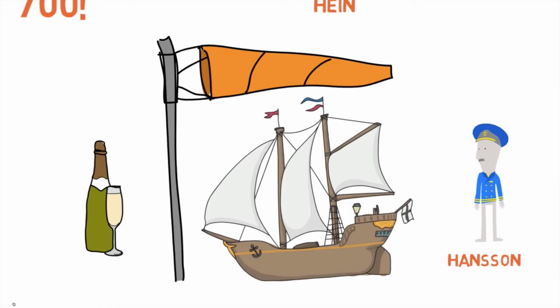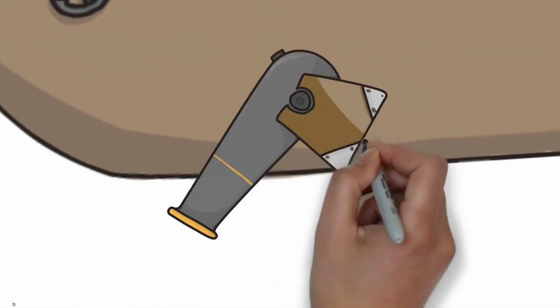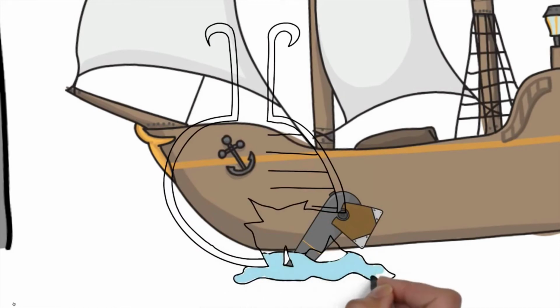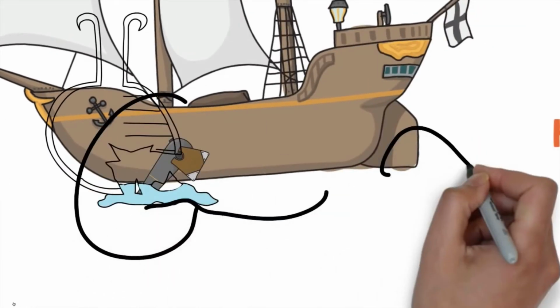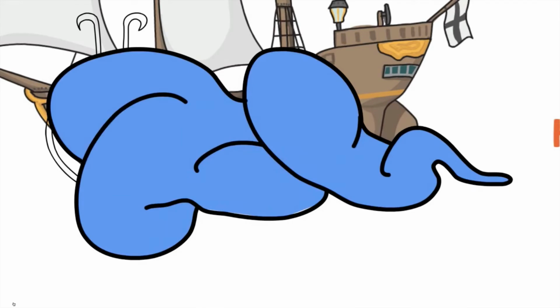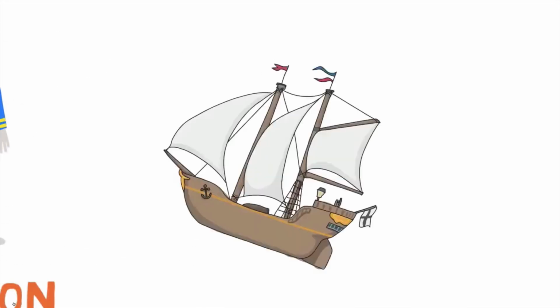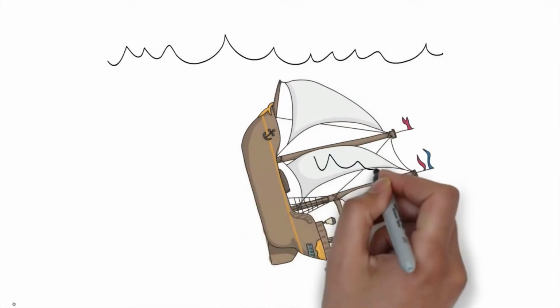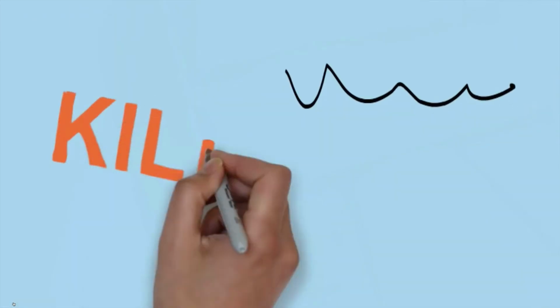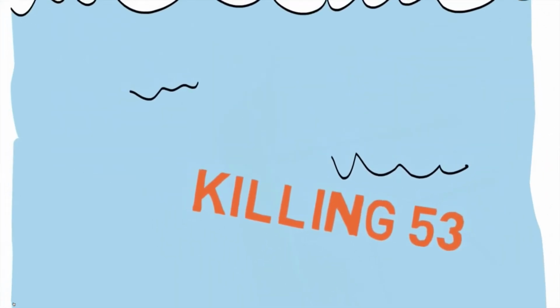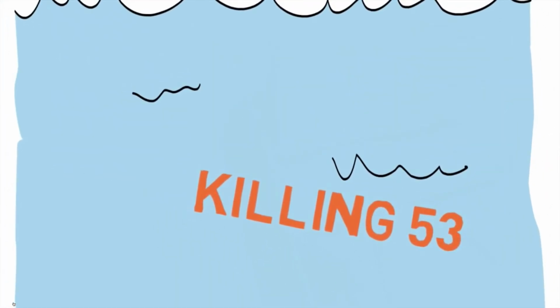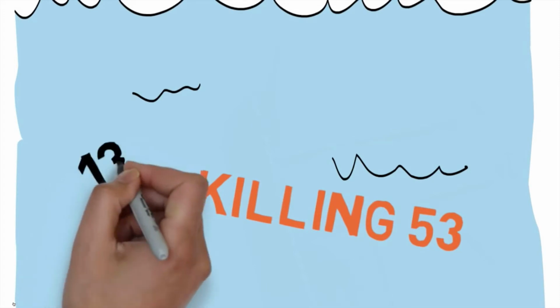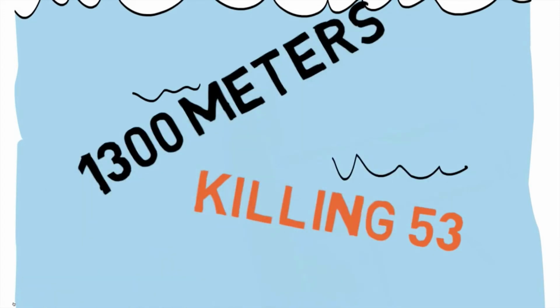Suddenly, a gust of wind swelled the sails and tilted the ship to one side, and the first row of cannons hit the water, and the water began to enter through the open gun ports. The crew tried desperately to save the ship, but they couldn't stop the catastrophe. Water rushed onto the gun deck and down into the hold, and in just 15 minutes the Vasa had sunk completely, killing 53 crew only 120 metres from shore. The most expensive ship in Swedish history had only sailed 1,300 metres.